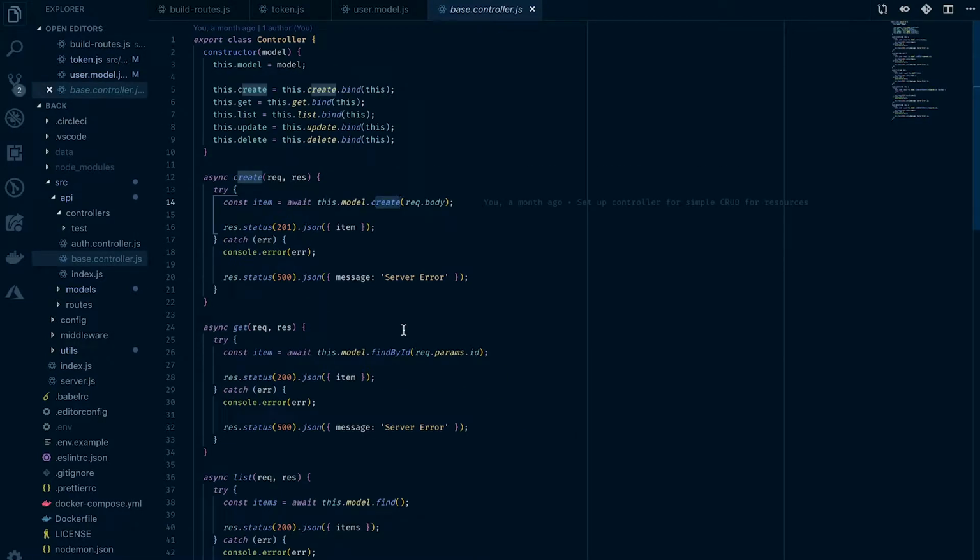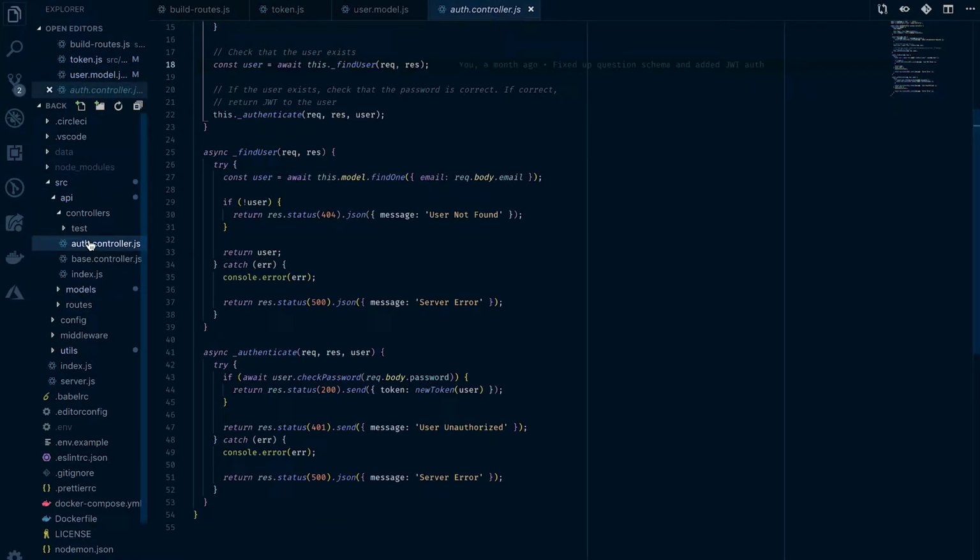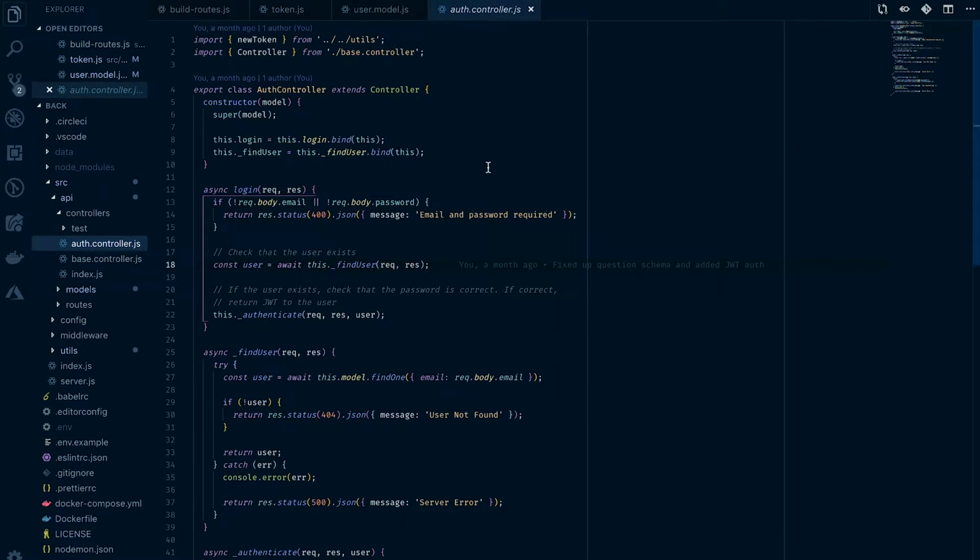Now, as I said before, this is just a base controller that I built so that I can use it for just about every resource if it's just simple CRUD. If I want to do something beyond that, for instance, for the auth controller, you're going to want login and that JWT authentication.